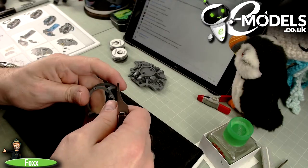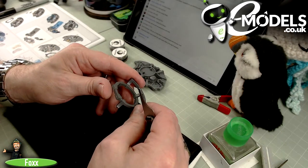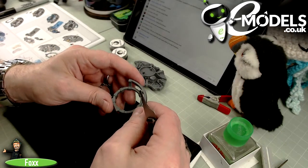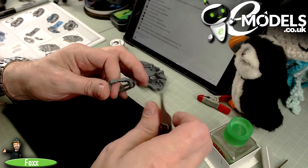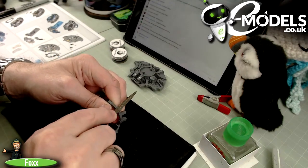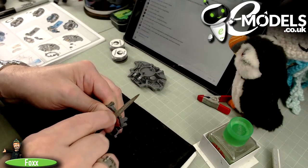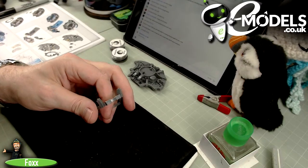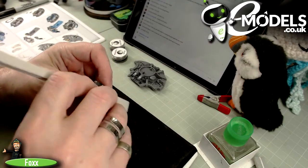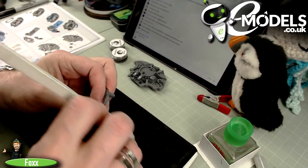Rather handily, there's no actual mould line on this. Or at least if there is, it follows an edge, which is just fantastic. It's absolutely fantastic. I do like when that happens. The mould line is actually a corner or an edge. Best thing ever. Minimal effort, maximum results.